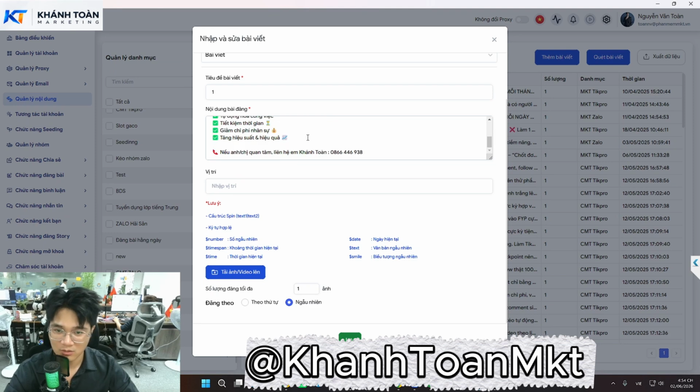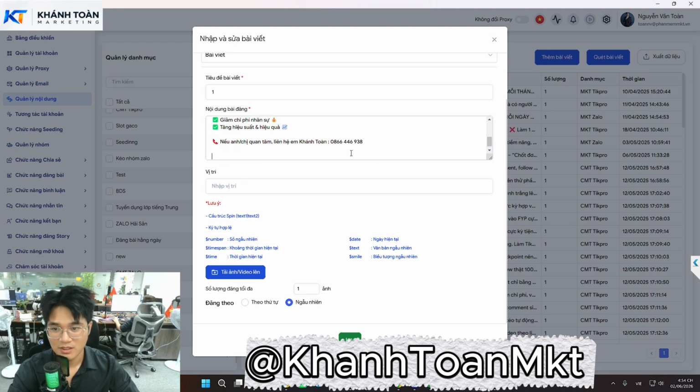And below, we will have additional valid characters that you can use to change random icon symbols or random text. You can also add the date below. For example, when you get a lot of spam in comments, it usually has the current date, like a date with the time. That's how it changes the content for you. So basically, when you're spamming, you'll also use a tool like this. So that's how we change the content to avoid any duplication when we post.